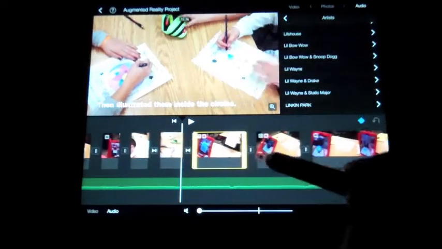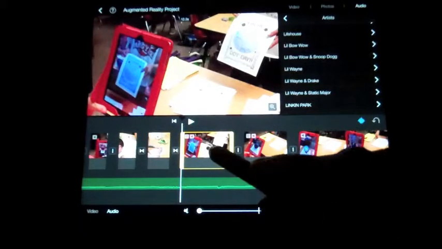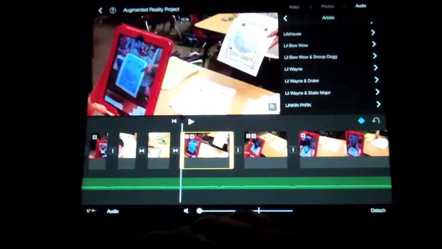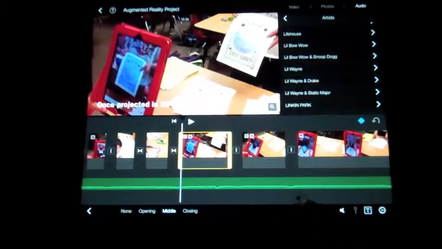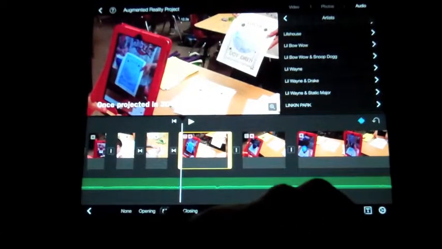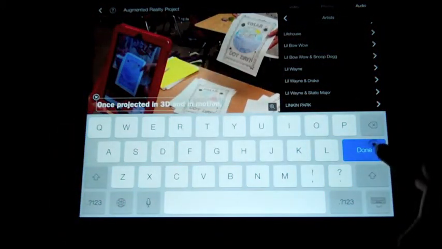Now coming back to these clips, you'll see this one has a title inside. You can add that to any of your clips. Now that I've got the clip highlighted, I need to go back to video down here in the bottom left. That brings those screens back up. If I click title, middle, and I click in that area, my keyboard pops up so I can change the type if I would like to.